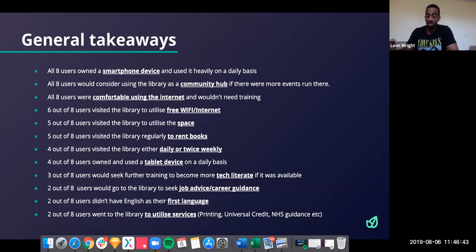She feels that she would use the services more if they were available digitally through an app, or something similar to Kindle, as she grew up in a generation that was encouraged to do that as much as possible in terms of their technical proficiency. She'd use the library much more as a community hub if it provided access to activities she enjoyed. She does lots of yoga and meditation. If the library made an effort to provide these sorts of services, then she might be more inclined to look at using it outside of her normal schedule or routine. So that was Olivia. That was the person that didn't use the library.